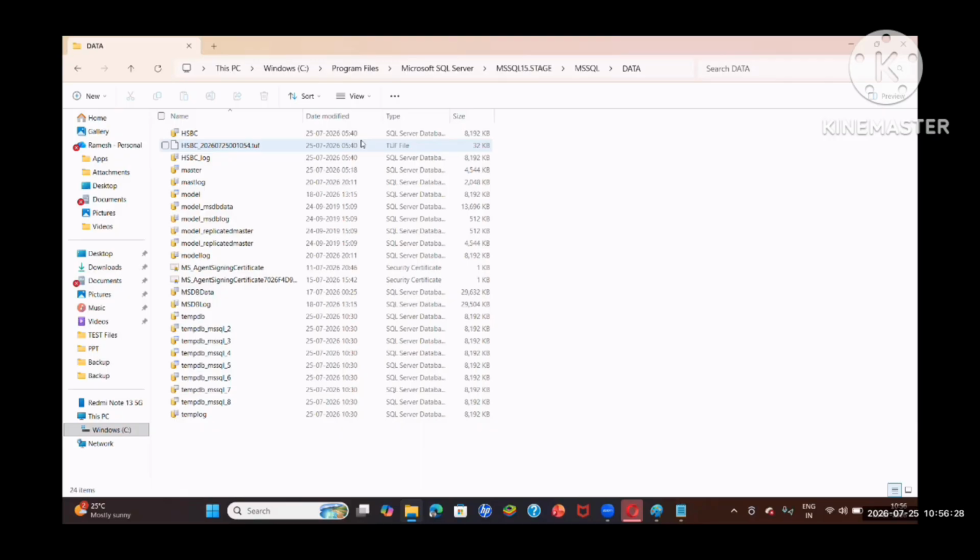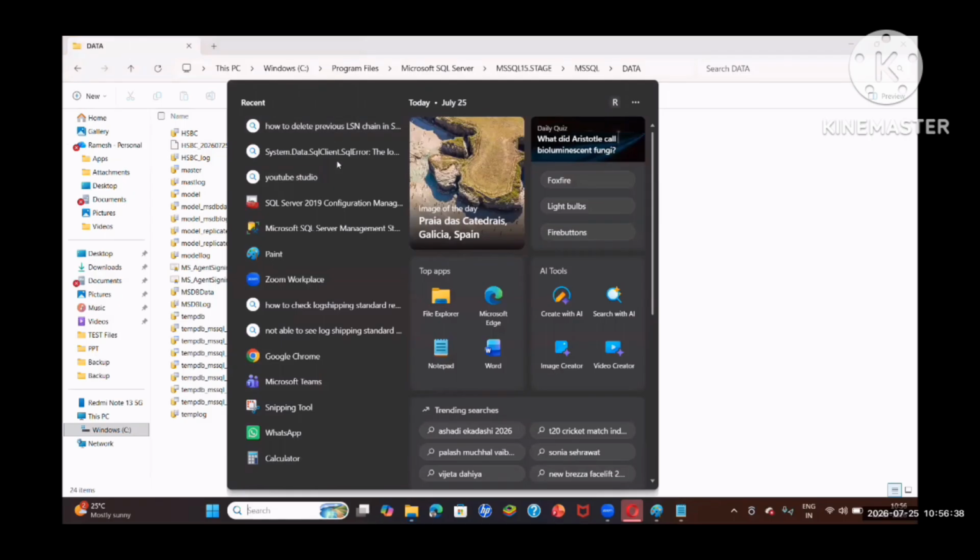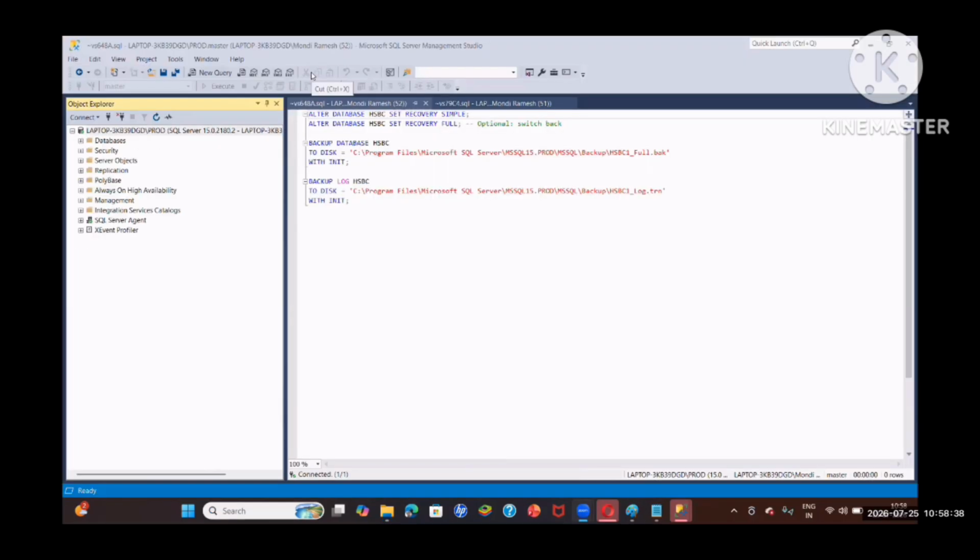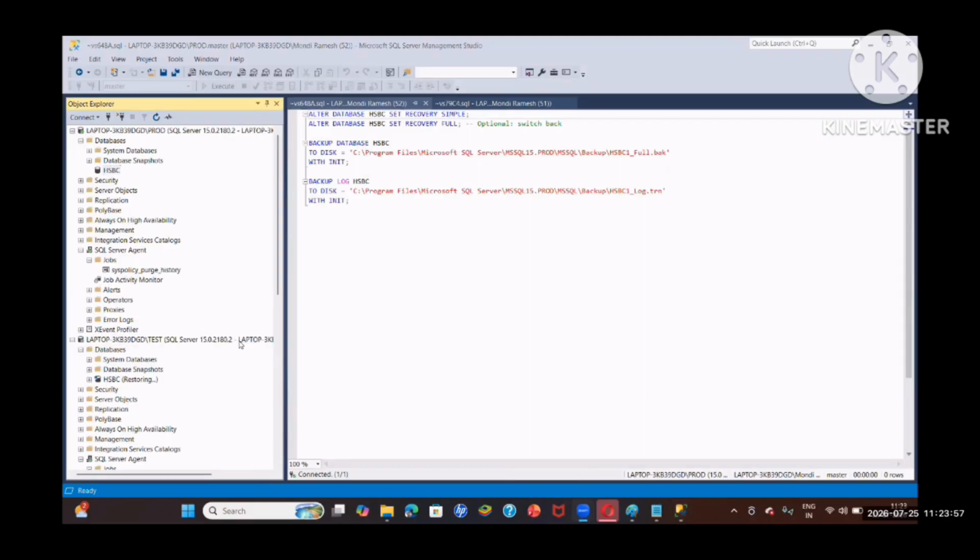Now, sir, when you configure log shipping, go to SSMS. See, anywhere are you able to see log shipping? No, right? Now, sir, we configure log shipping. See anywhere here, is it part of log shipping? No, right?